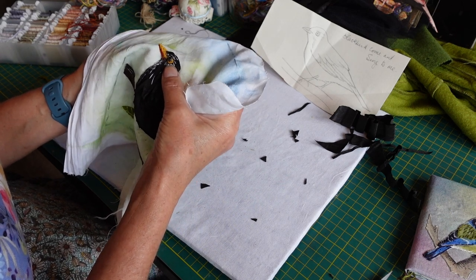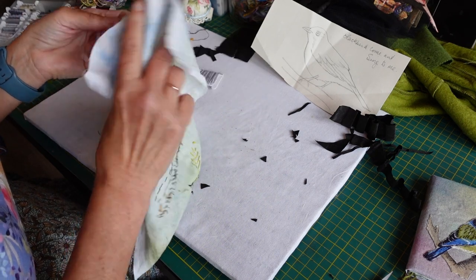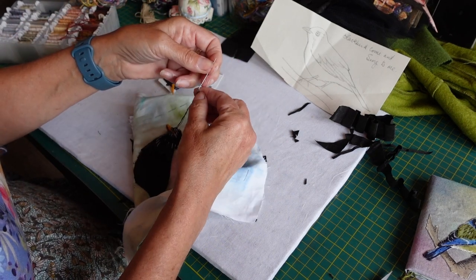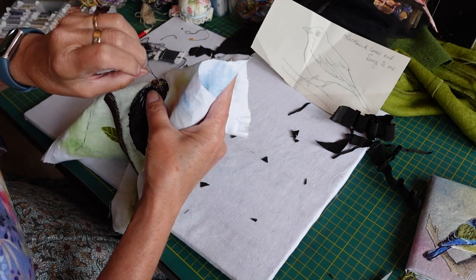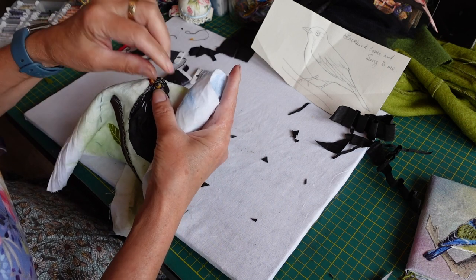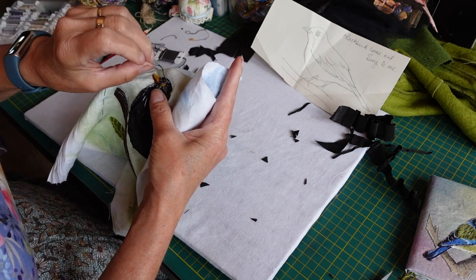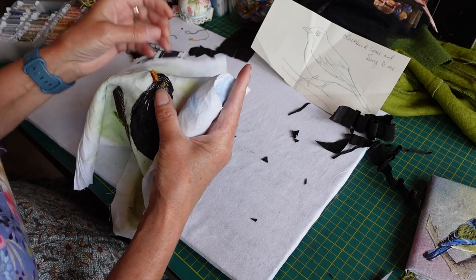Just coming up right underneath the eye, actually, underneath that piece of felt. Coming to the end of this bit of thread, so I might change to black to do the next bit.